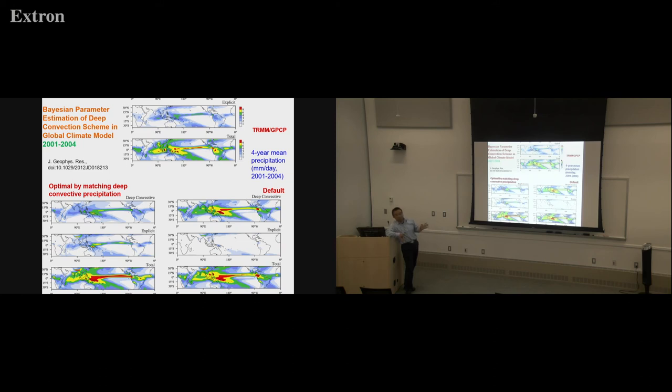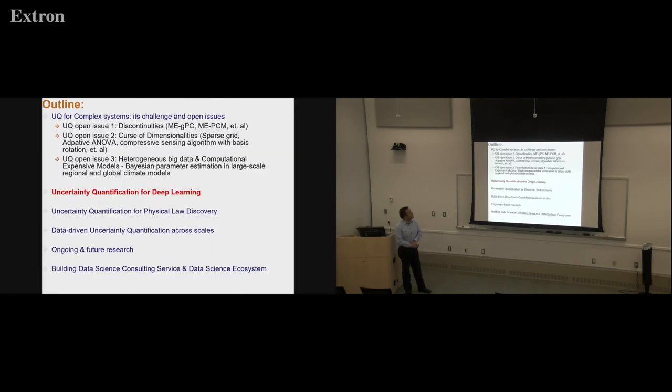Like for example, Markov chain Monte Carlo, all these things will not work here because each run takes you a week, okay? You can only afford like 100 runs. You cannot achieve many runs here, right? So you can only afford a few simulations in parallel computers. So for all the traditional methods, you have to design a very special efficient algorithm to help you design your experiments and achieve faster convergence. So this is for the real-world problems.